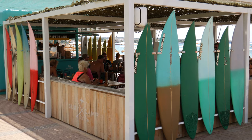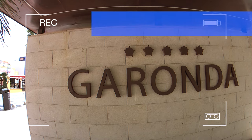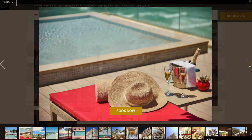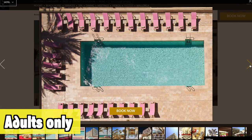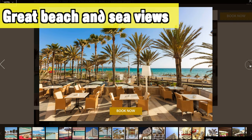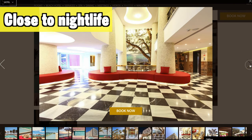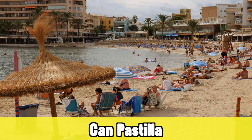If you're coming as a family, I would definitely advise looking at the Iberostar hotels. For an adults-only holiday, I can recommend the Pure Salt Garonda — it's in my top 10 hotels on Mallorca. It has a great adults-only vibe, great views over the surrounding area, is very close to the beach, and near bars, restaurants, and nightlife. Campastilla is very close to El Arenal and Playa de Palma but a little bit on the outside, so you don't get disturbed too much by the nightlife.